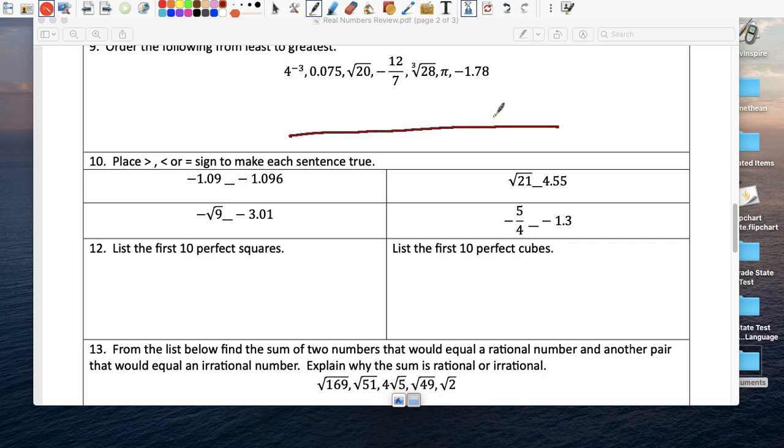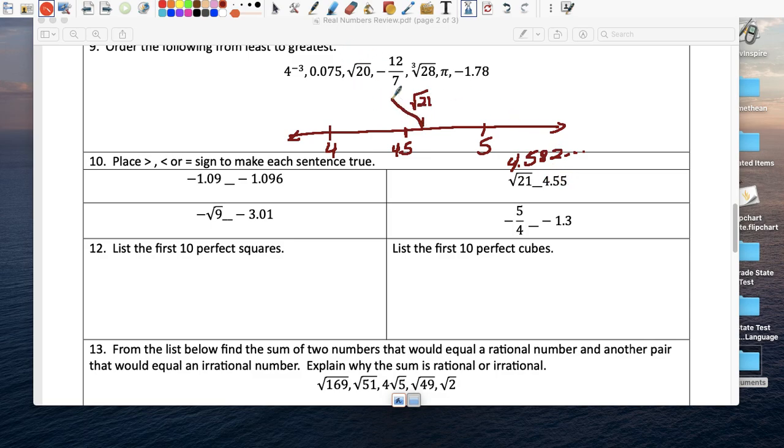Next one, square root of 21. Let's find out what the square root of 21 is first. It is 4.58 and some decimals. Let's create a small number line. This is positive 4, and this is 5. Let's place these two on the number line. 4.50 is right here. 4.58, which is the square root of 21, should be around here. There's where I would put the square root of 21. 4.55 is a tad smaller, so it's just right over here.